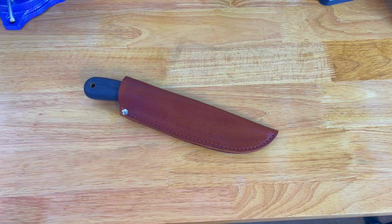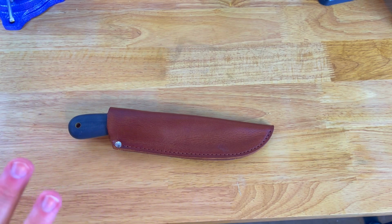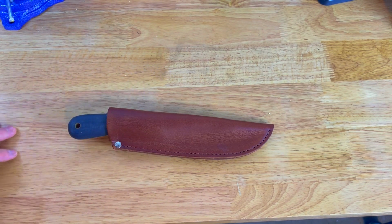All right, guys, you have to forgive me. There's a little background noise. This is from the heater going, and it's definitely cold out here, so I got to have the heater going.